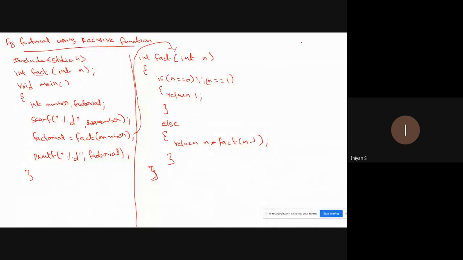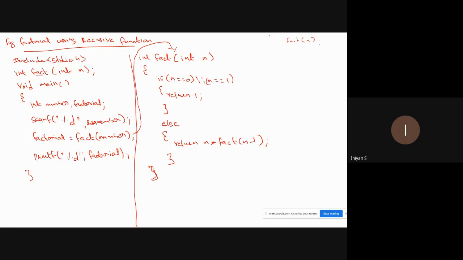You should not imagine that a function call has to be explicit. It may be combined with various operations, or combined wherever it can be. So now we can say that this is nothing but a recursive function. This fact function keeps calling the fact function until the task is performed. Here we are going to perform the factorial task.